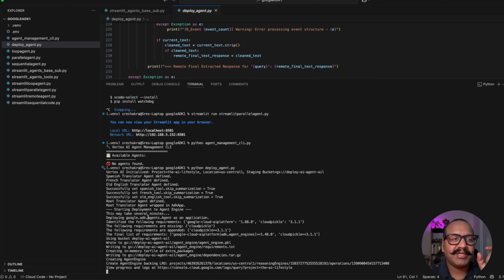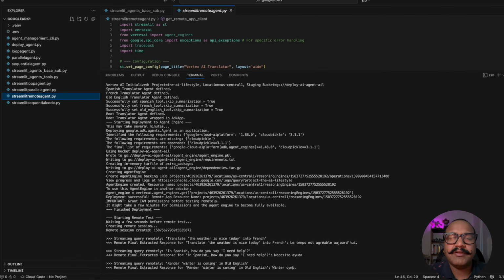It's initiated my app. And then it's taking my app and deploying it to the bucket as a Docker. And then from there, deploying it to the agent engines. You can also deploy it to your Kubernetes engines or Cloud Runs. So this process is going to take at least 2 to 3 minutes. All right, so let's now see how this looks deployed.